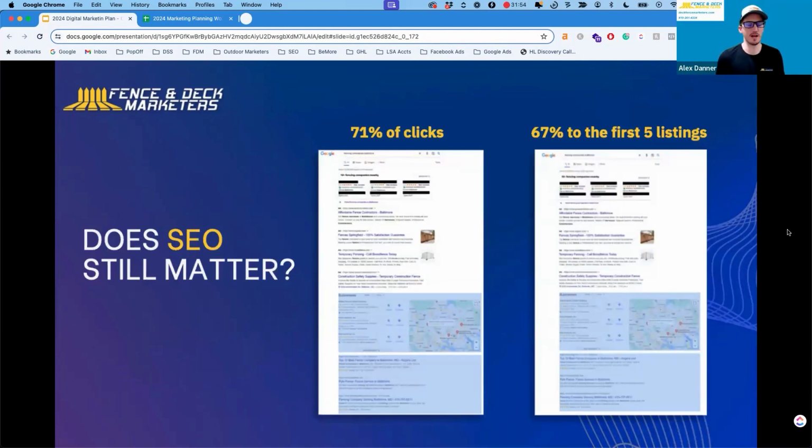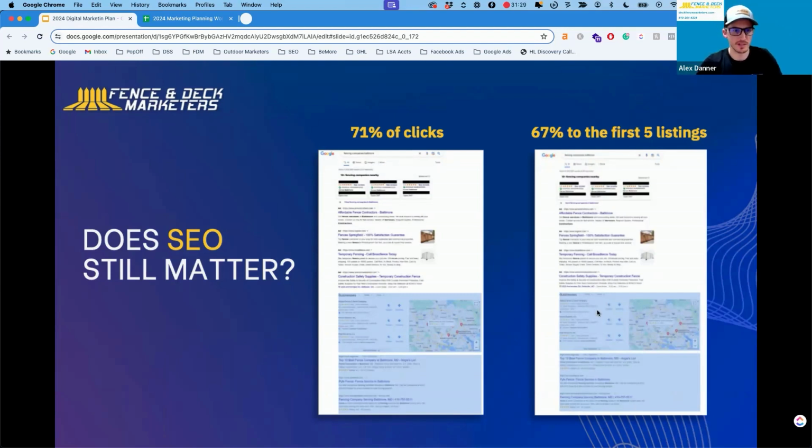But to give you an idea of the importance of SEO and how it works with Google and who's ranking where, 71% of all the clicks are going to go to this map pack listing here. The map pack is these 3 listings here. And then under here in the organic website rankings, that's going to be 71%. And to get to these sections, you have to use SEO. So to put it in perspective, 71% of all the traffic is going to go to your organic listings or your SEO efforts. And then 67% of that is going to go to the first 5 listings.